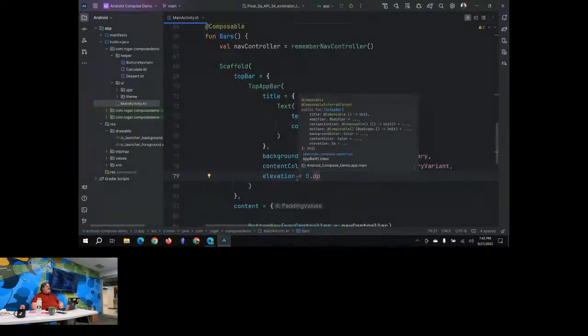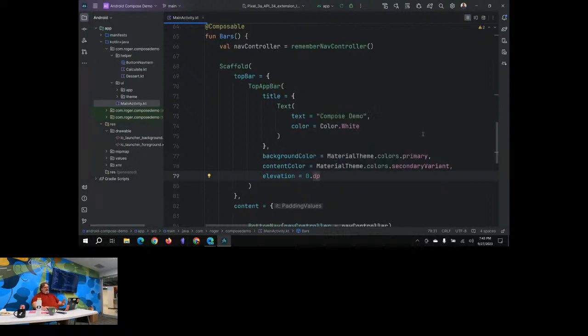Originally, when I did this, I actually had the middle of the app, the same color. Everything was all the same color. It was an off-white, so the action bar and the status bar were all the same color. I changed it later to the blue because I was fighting this color scheme a little bit too much. And so I just like, you know what, I'm just going to make it the primary, which is what the primary color is. And then the secondary variant is that sort of off-white. But I still kept the elevation set to 0 because I didn't really want a shadow.